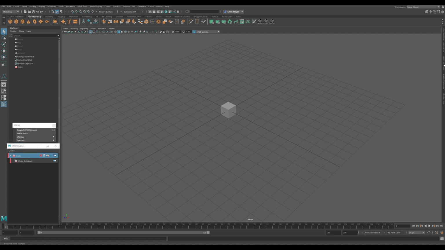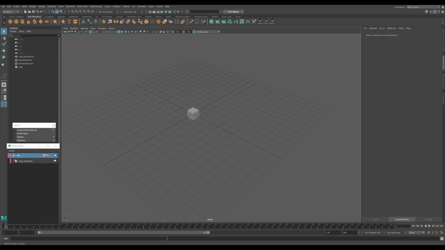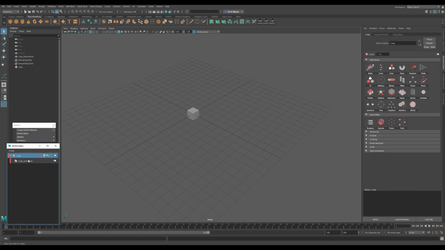So most of what you do in a MASH network is under the attribute editor. I like to have my MASH editor open so that I can quickly click on different nodes. It helps me navigate through a MASH network fairly quickly, especially when the scene gets more and more complicated. The first thing I wanted to show off is the MASH waiter. You can see right here, its name is the waiter. This plays host to pretty much every other node that you're going to be adding to your MASH network. You'll see that you can add on a random, a curve node, an ID node, a replicator node. And you can think of these all as modifiers to the base network.